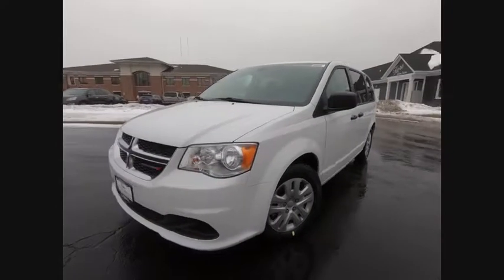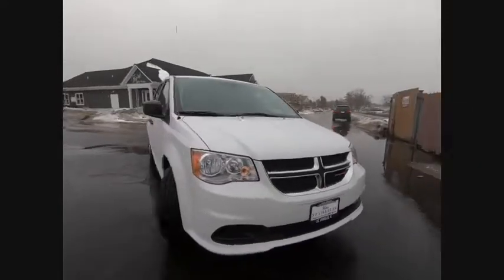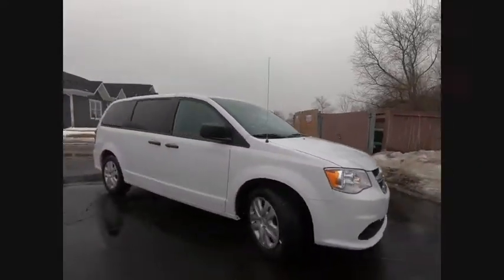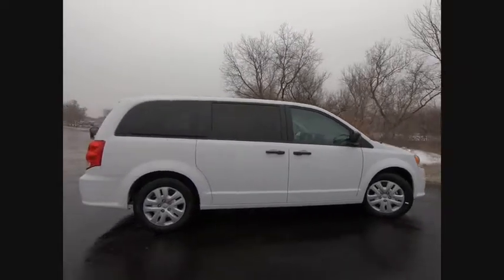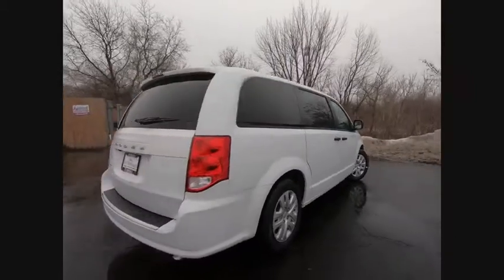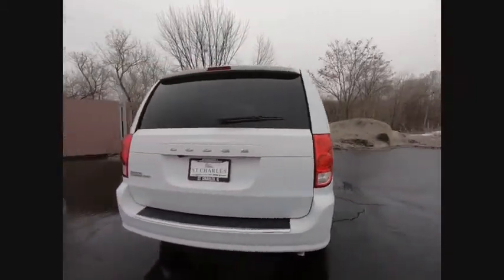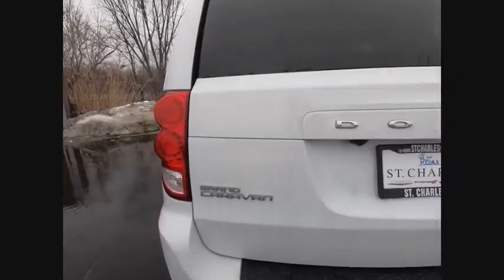You are going to love the 2019 Grand Caravan. The Dodge Grand Caravan received the government's highest front and side crash rating of 5 stars. Its vast interior is widely praised, with an innovative seating arrangement, versatile cargo storage, and enough entertainment features to keep the kids entertained on road trips, and is priced below $25,000.